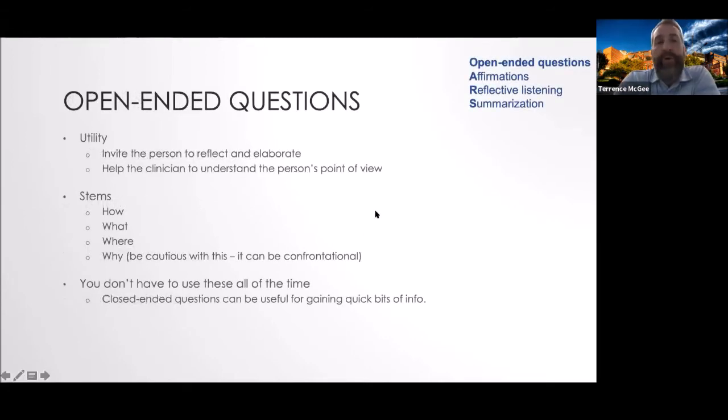So we all know what open-ended questions are. We invite the person to reflect and elaborate, and we do that by using stem words like how, what, where, or why. We try to avoid closed-ended questions. How are you feeling today, Andy? That's not what we want to say, because it allows for, in this case, I'm picking on Andy, for him to just say, fine. And that doesn't give me very much information, and it actually closes off the patient to want to express more.